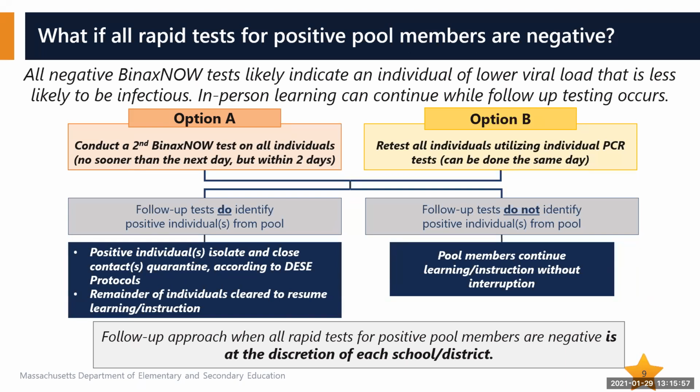At this point, though, if you don't find, so you still don't find a positive case, then we've tested everybody individually twice. So one round of Binaxes and either another round or a round of PCRs, and they've all come back negative twice. And at that point, again, we're going to assume and make an educated best guess that you caught someone who either had it before or they are right at the very tail end of their infection when they got the pool test and they're not infectious anymore. So actually at that point, everyone's had 2 negative individual tests and they can just get right back to learning or again, driving the bus or whatever it was that they were doing.